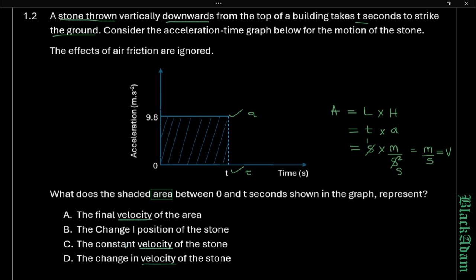We have 4 choices for velocity, and that means the change in position. There's a mistyping, so let's look at velocity increasing, constant, or decreasing. At t1 our area is small. At t2 you find that our area is bigger. That means the area is increasing, so the change in the velocity of the stone, the velocity will keep increasing as time increases. So D is our best option.